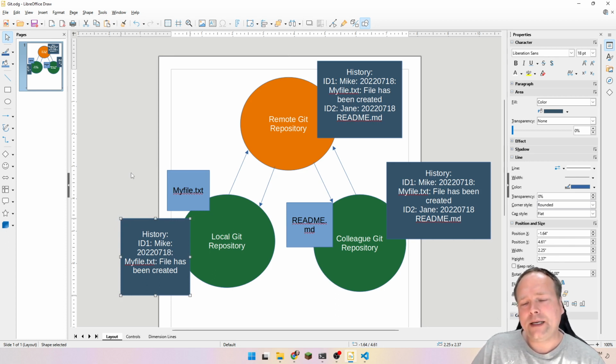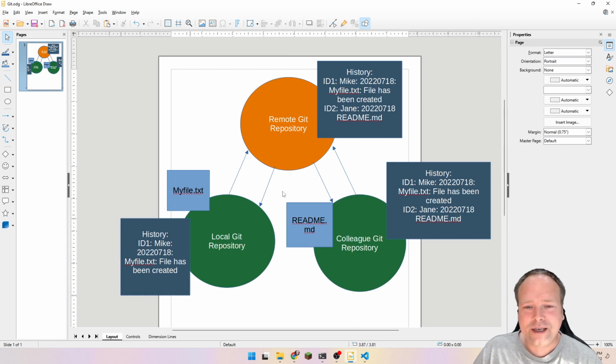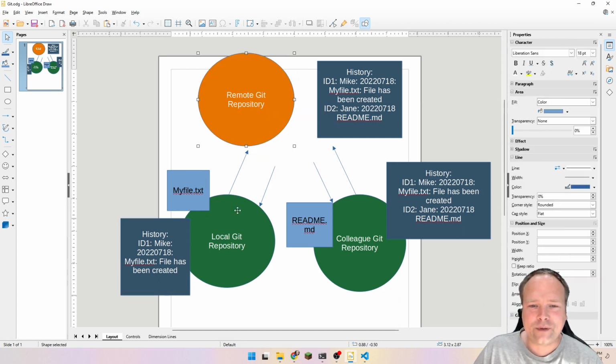In the old days, when Git just arrived, one of the selling points was that Git is a distributed SCM system, source control management system. That means that if you're at a conference, then you don't need this remote repository right here. You can just pull and push to your colleague instead.